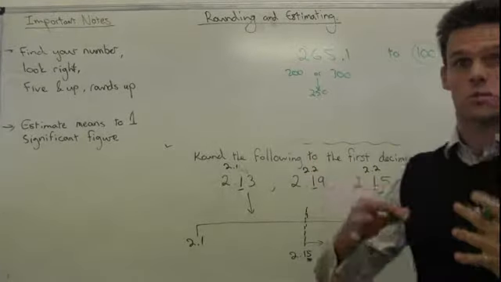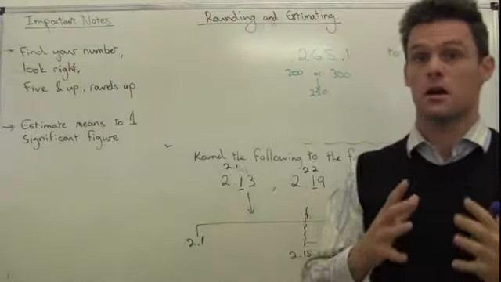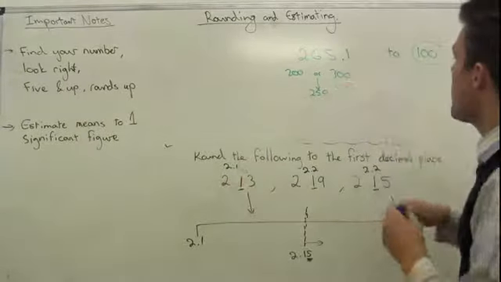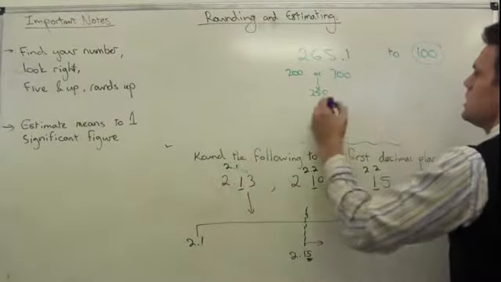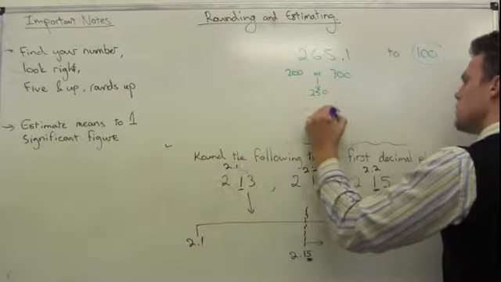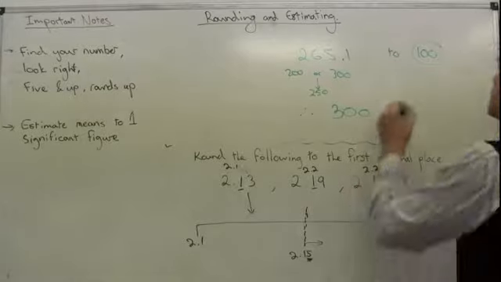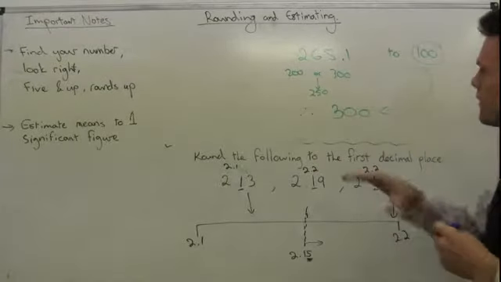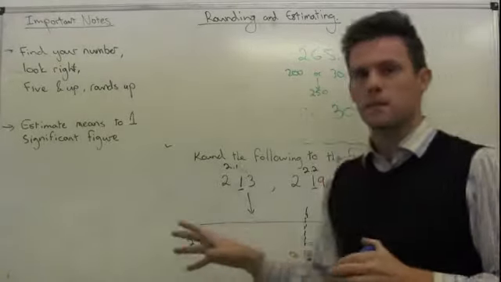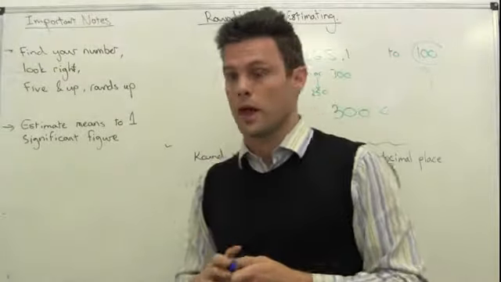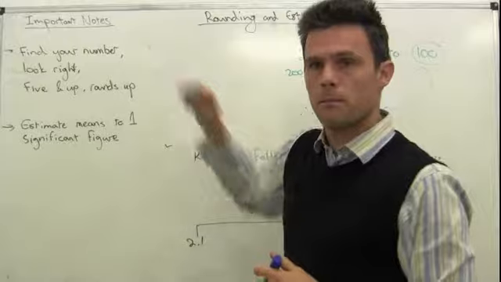It doesn't matter how much bigger than halfway it is. If it's bigger than halfway, or halfway itself, it will round up. So that, rounded to the nearest 100, is going to give me 300. So 265.1 rounded to the nearest 100 gives me 300. And from this I can start working out a pattern. And there's a little bit of a mnemonic, well, not necessarily a mnemonic, but certainly a memory aid. All you need to do is find your number.